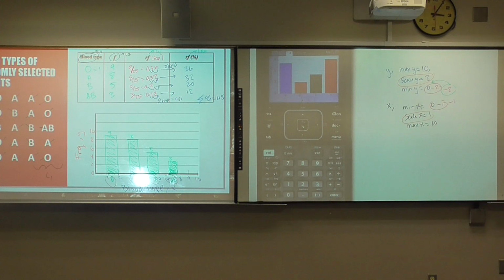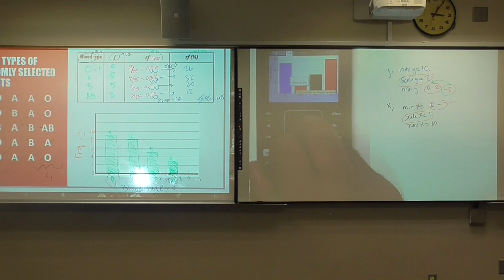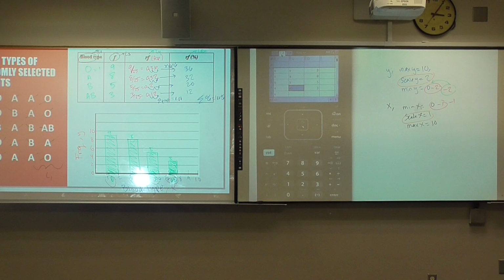So I'm going to go back over here and I'm going to go back to my list, which is pretty much right here. So now I'm just focusing on these 2 guys right here. That's all I'm focusing on. Now I'm not going to make a new page this time. What I'm going to do here is I'm going to go to menu. And I'm going to force there to be a data summary with the 2 variables, or the 2 lists we're looking at here. So I'm going to go to data, and I'm going to go to summary plots.